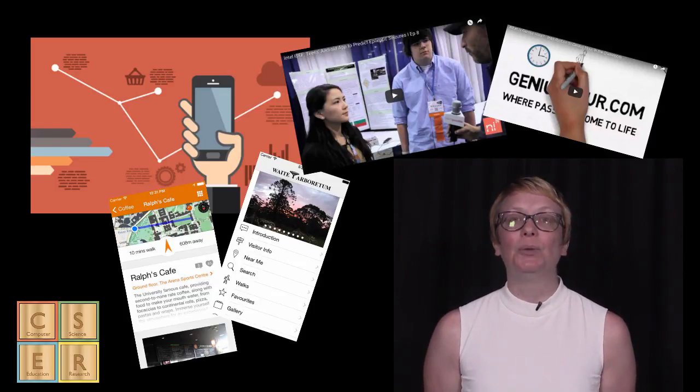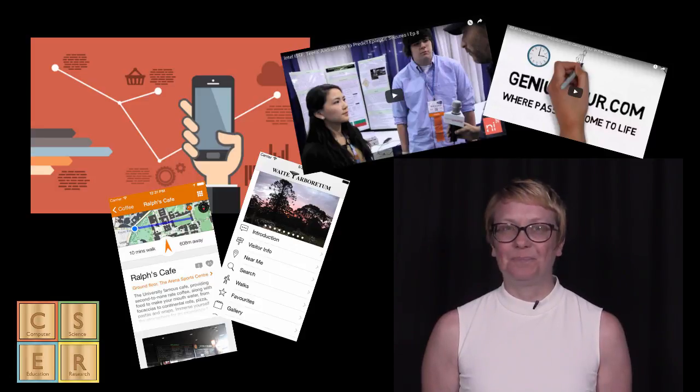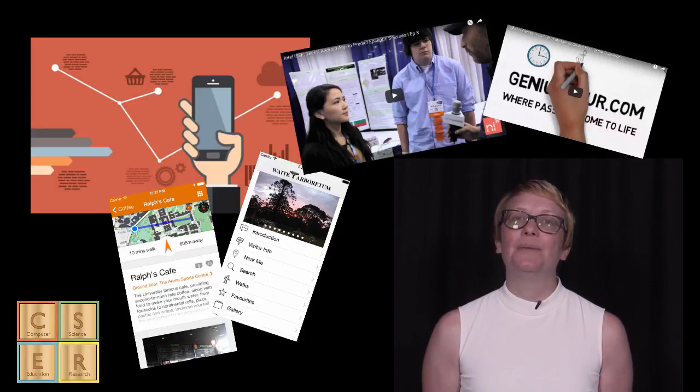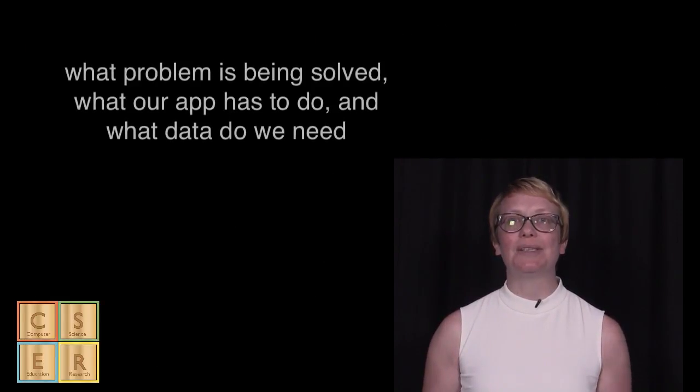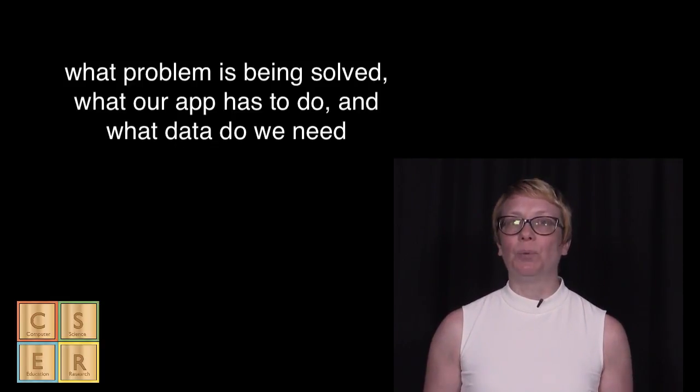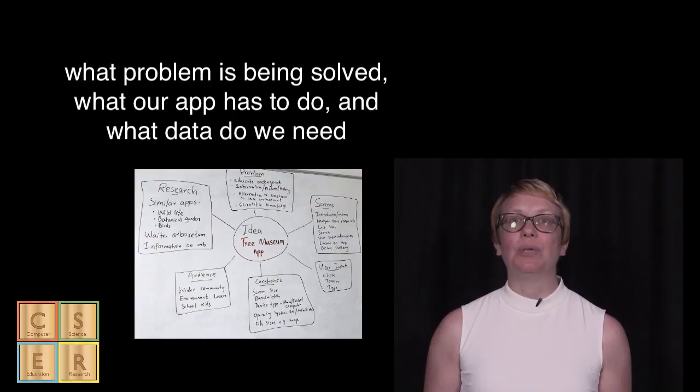In this unit, we will look more deeply into the design of an app. This is a critical area for the digital technologies curriculum, as it is in the design phase that we develop our most detailed understanding of what our digital solution will do, moving from our high-level design that looks at what problem is being solved, what our app has to do, what data we need, and how it will be used, to thinking carefully about designing the specific algorithms that we need, and how our data will be represented in our algorithms.